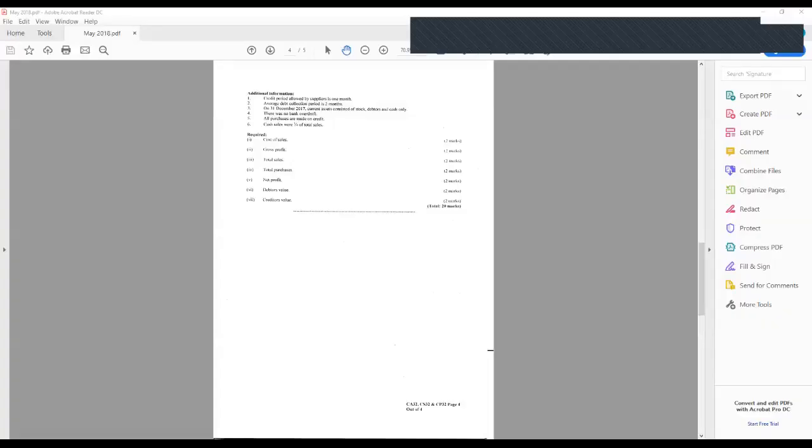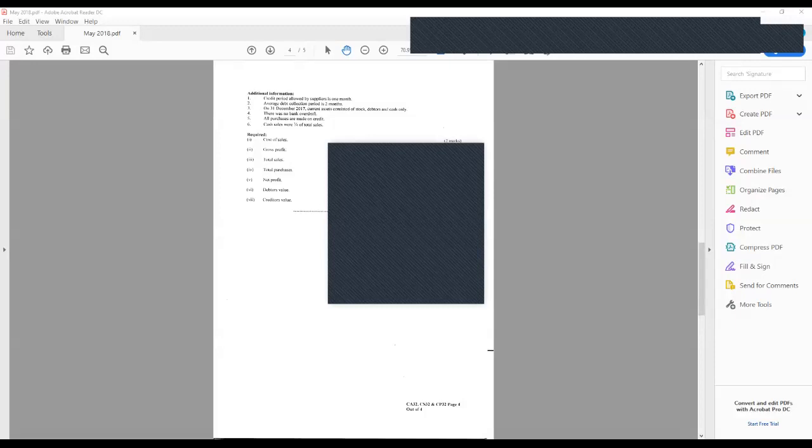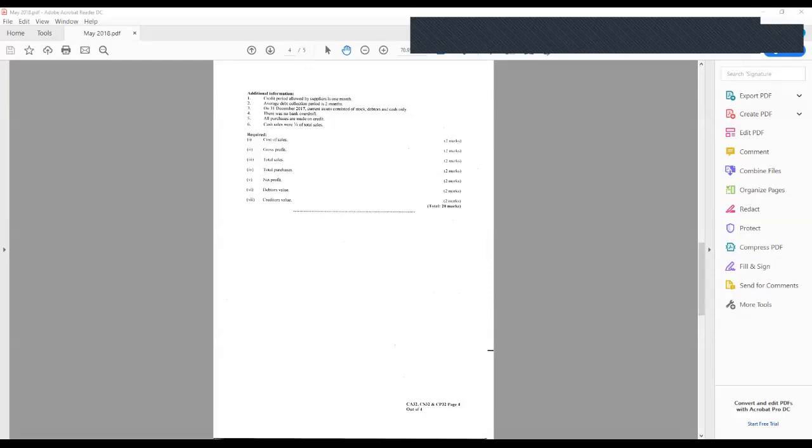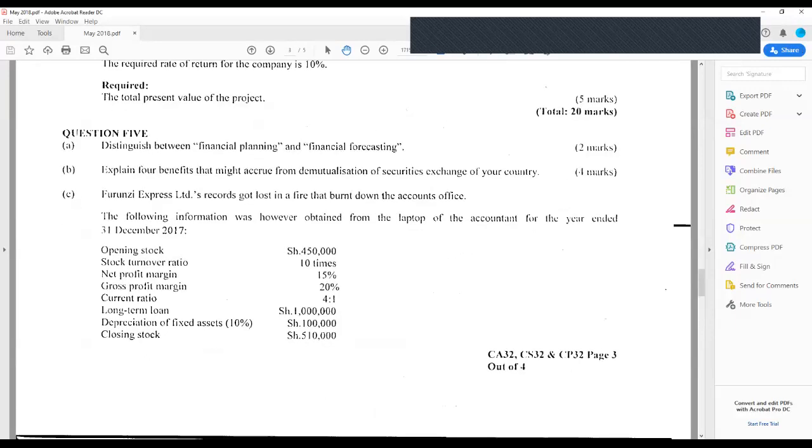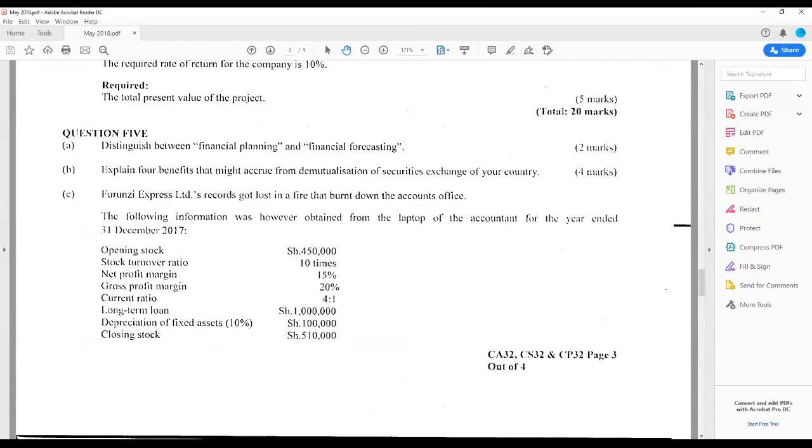It's the May 2018 question 5 part C. Of course, you can't see my question bank very well, but if you can't see it, ensure that you download it from CASNEP. All these papers I got from CASNEP. So May 2018, question 5C, is a question I think we can do together, applying some of the concepts that you've learned, as I look for a question asking us to get a cash operating cycle.